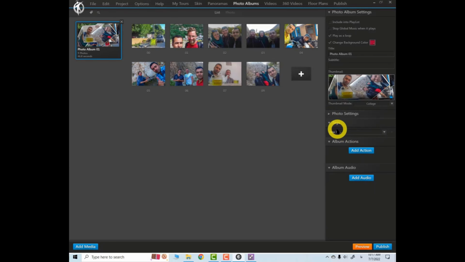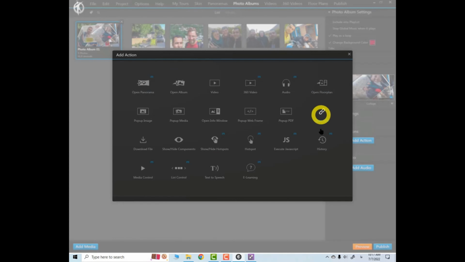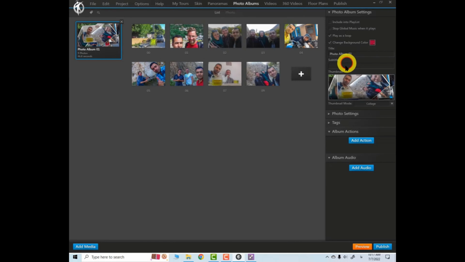The next setting is for tags, where we can assign a tag to this photo album. And there's also the album action. Sometimes we might want, when this album appears or is clicked on, for a specific action to be performed as well. And we can set that action here in this section. What action do we expect? That's also available. We don't need to deal with that. And the last option is the audio album. As I mentioned, if we want to assign a separate piece of music for the album, we can select the audio or background music from this section. That's all for the extensive photobook discussion. Just one crucial part still remains.